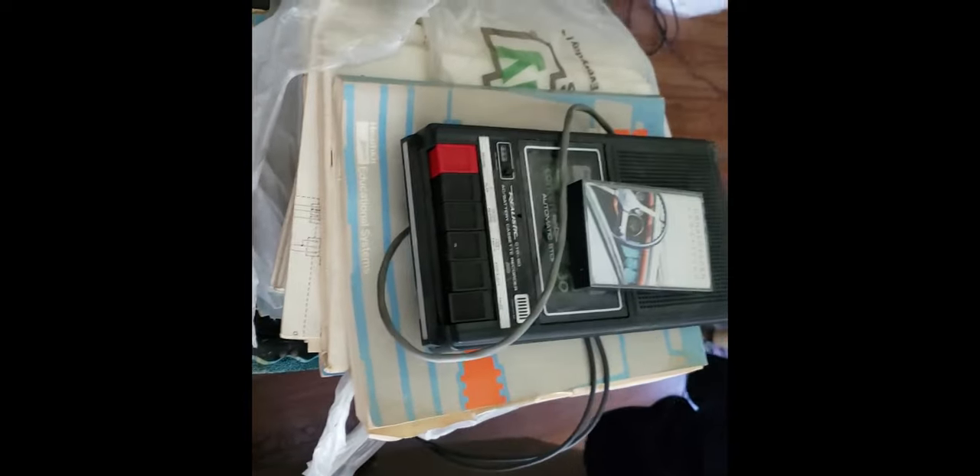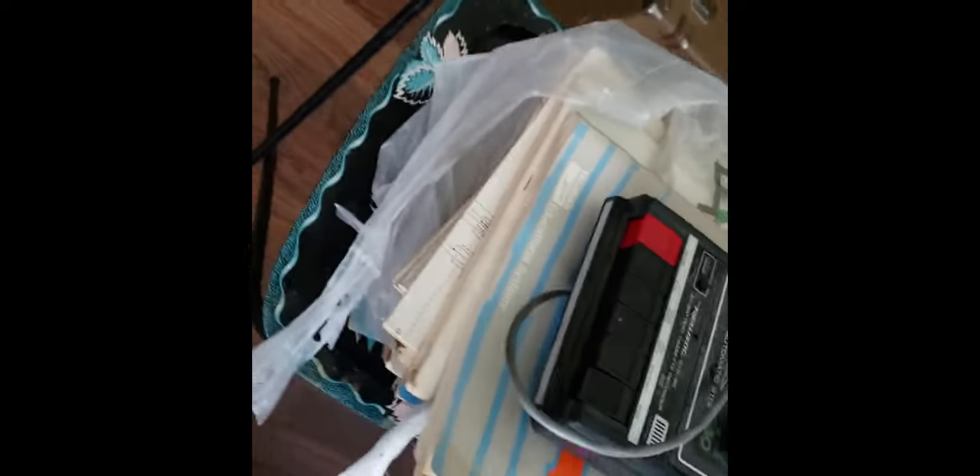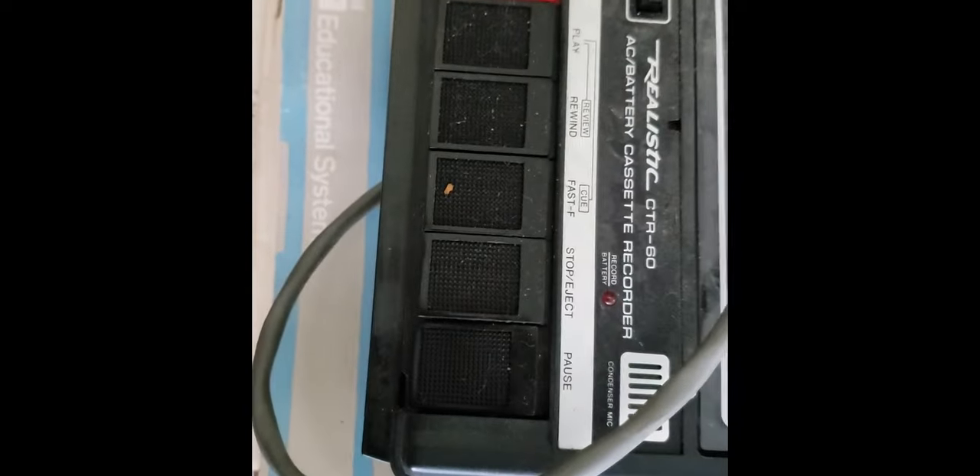Here's the stack of documentation that came with the robots — I'm gonna go through it. There was a data cassette recorder that came with it — not the Duran Duran tape, I put that in. It's a Radio Shack unit that somebody modified to use as a data set recorder, but it's off the shelf. I'm gonna look at that — it may have been done by the Heathkit factory because I think it came with this robot. I'll look at this in further detail separately, but there's quite a bit of documentation that came with the Heroes and Hero Juniors.